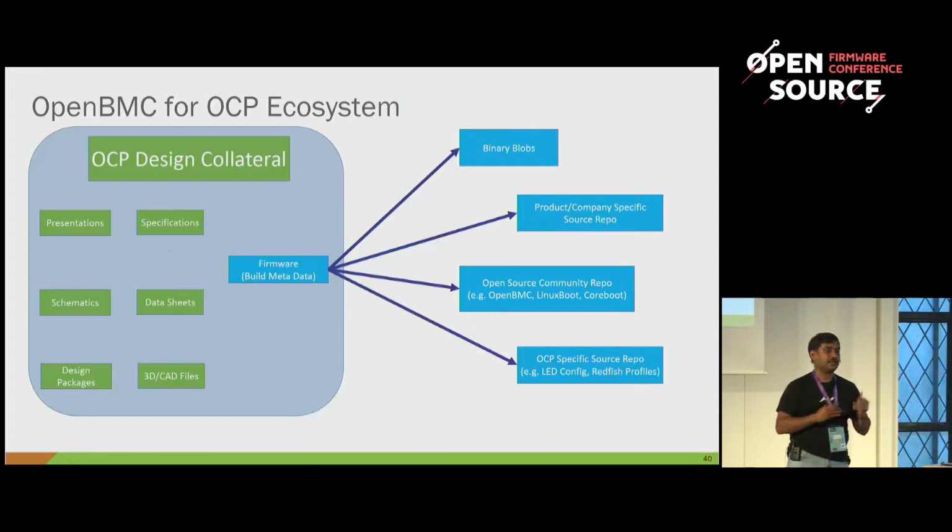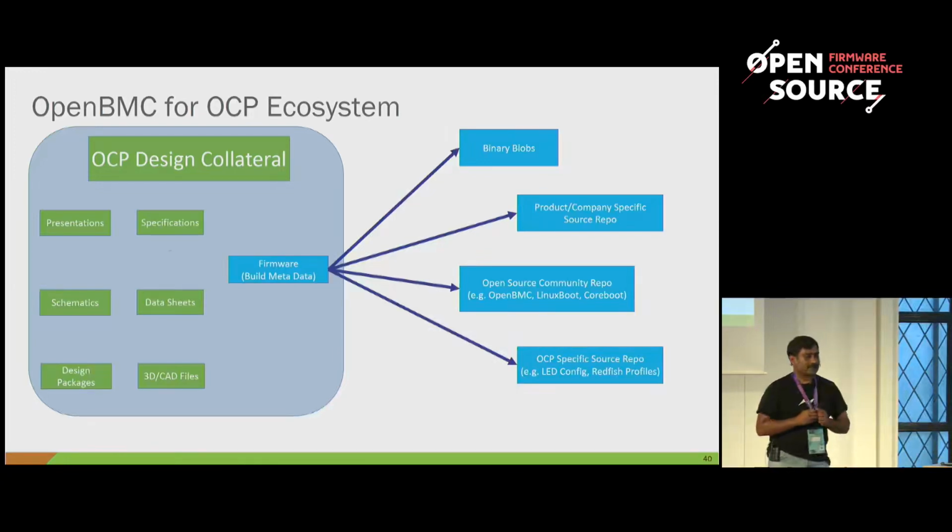Where do I get my NIC firmware? Where do I get my BMC? Where do I get a BIOS? That part is blank today. Nobody knows where to get it. People can build the hardware, but they don't have a way to get the software. So this is an active area that OCP is looking into, and we are trying to create firmware as one of the design collateral.